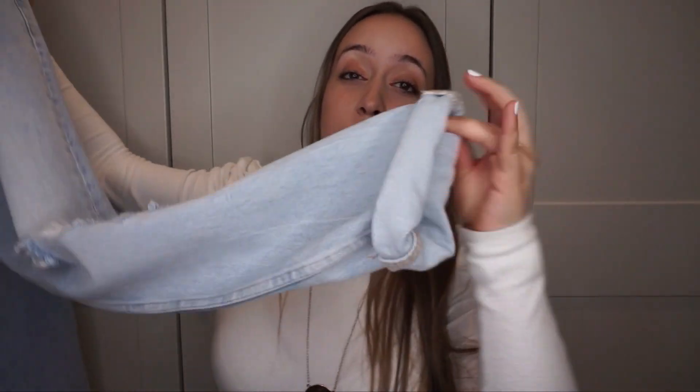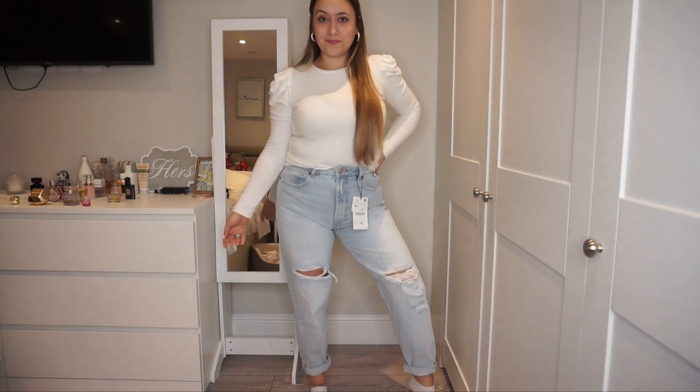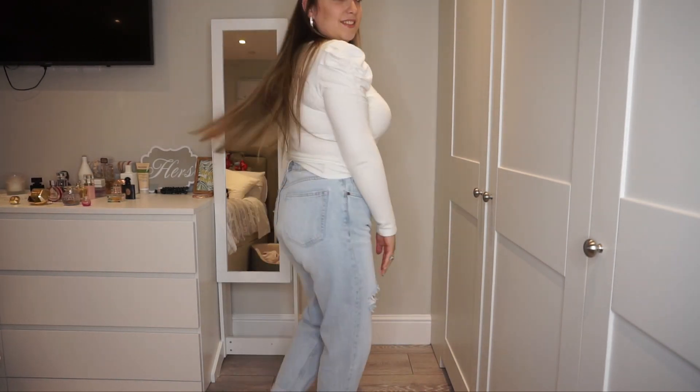The first things I got from Zara were these beautiful mum jeans. I absolutely love them — they're rolled at the bottom, which is just my style, but you can roll them all the way down for a normal fit. They are distressed on the knee and on the other leg just above the thigh. They are a light blue color. I did get these in a size 14 — I originally bought a size 12 but they were too tight. I think they were £25.